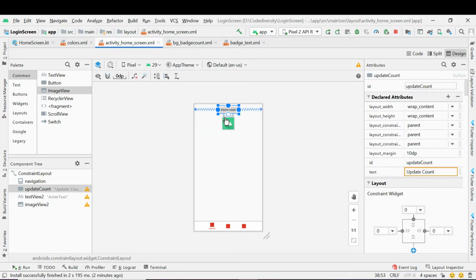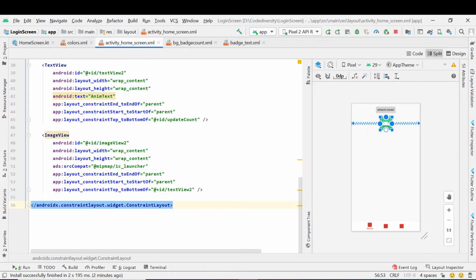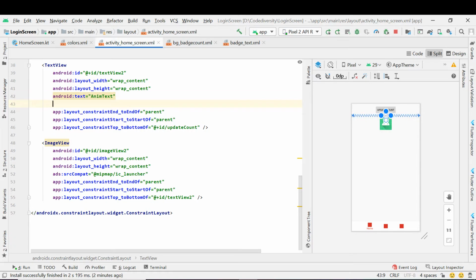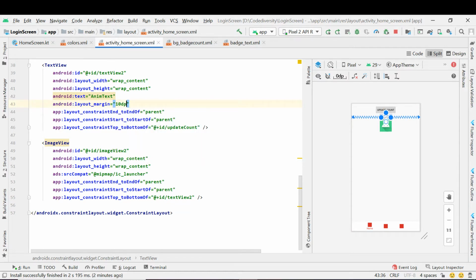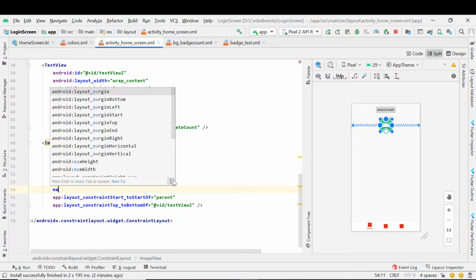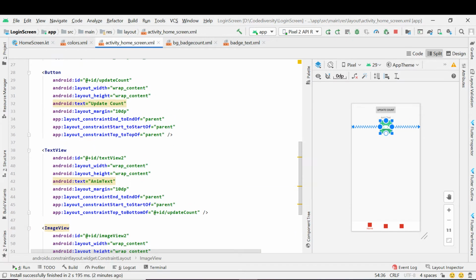Now as you can see all the constraints have been set, but it has no spacing. So for spacing I can set the margin of all three views as 10 dp for better visibility. So here we have three views.